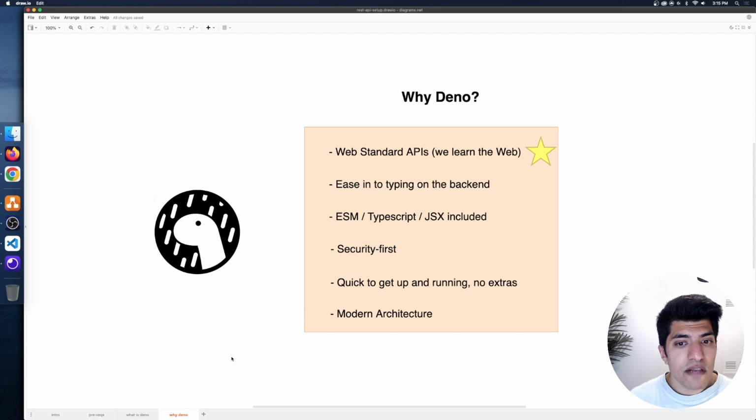So Deno really focuses on abiding to the web standard APIs. So things like the fetch API, the request and response objects, streams, all these different things that are very useful that we'll be using even on the front end, like storage APIs and events, they're all available in Deno out of the box by default. And they abide to the same exact API that you would find on something like MDN.